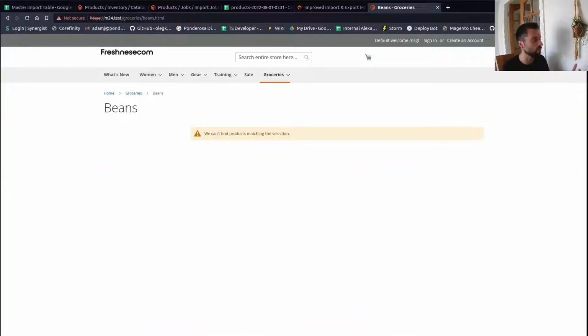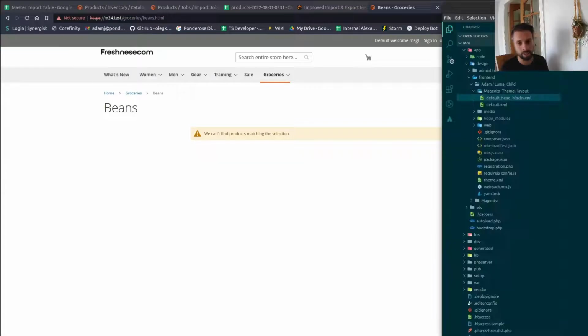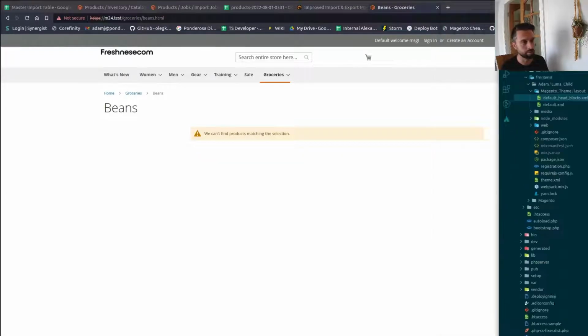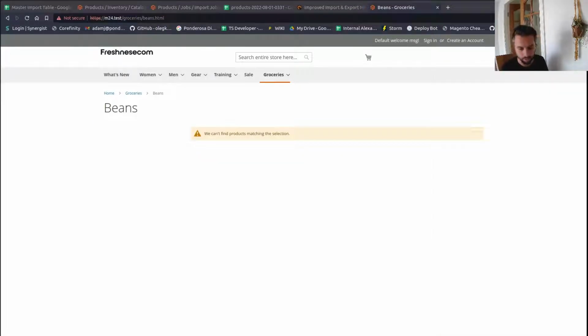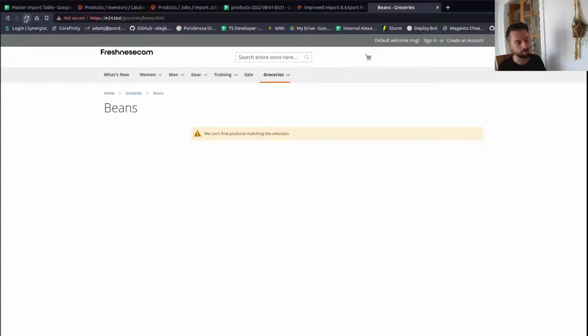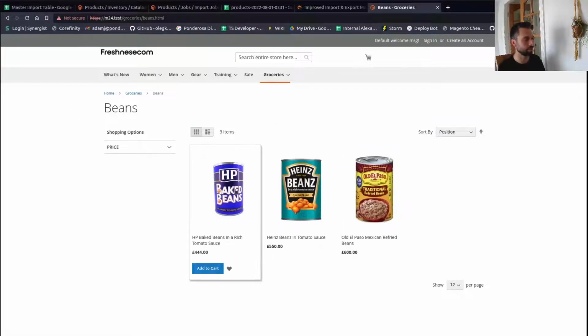Now I've got to run a full reindex for this to kick in, and I'm just going to do it over here on my other console, but you can't see it, so you have to take my word for it. So I'm just going to run reindex, and I think it's because the Firebear native processes don't rebuild Elasticsearch, so I think that's why you get this problem. And once that's run, there we go, they're in there. Nice little simple products, bean section, all my different sections.